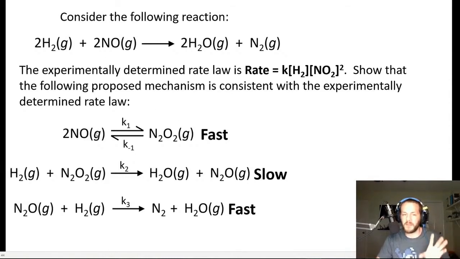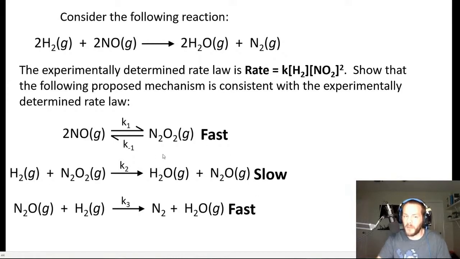If we look at this first step, we've got these funky looking arrows right here. Does anybody in the chat happen to know what these funky looking arrows mean? Okay, we have a couple messages in the chat. Crazy Wolf says equilibrium. Victoria says equilibrium. You guys are both correct. If I had a gold star or a piece of candy to give you, I would. So yes, this represents an equilibrium. So basically what's happening here is that the first step is fast. The second step is slow.